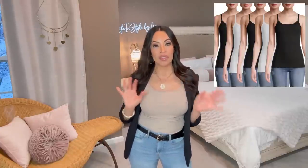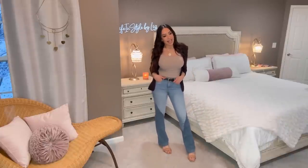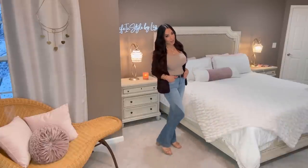I'm also wearing one of my camis from a five-pack of camis. I wear these in a size medium. They have different five-pack options — you can choose neutrals like I have, or you can choose some with different colors in them. I wear them a size medium. This belt is actually from Target; I'll link it for you.